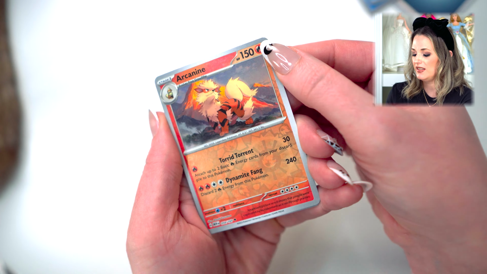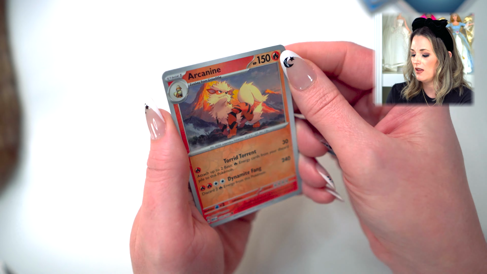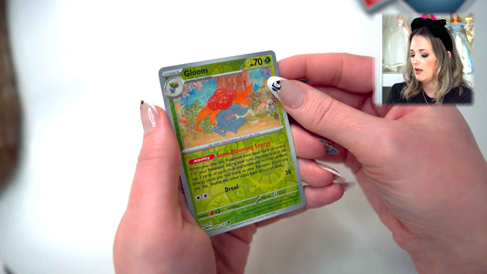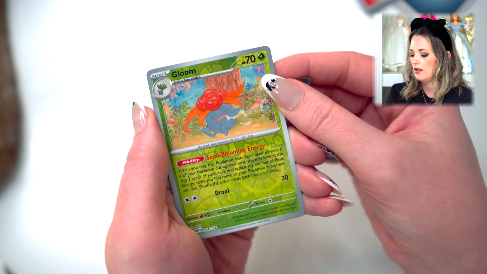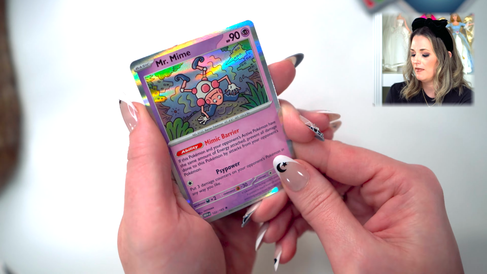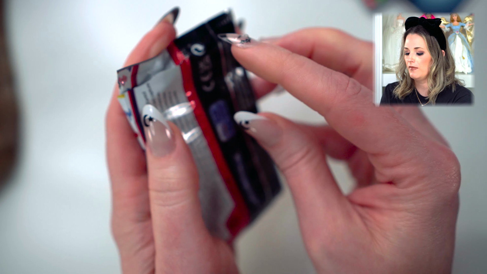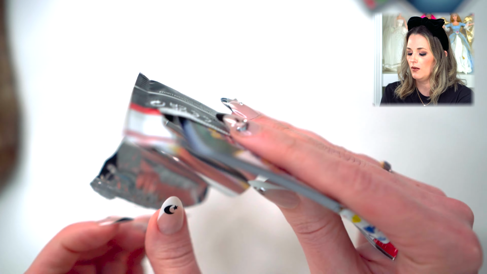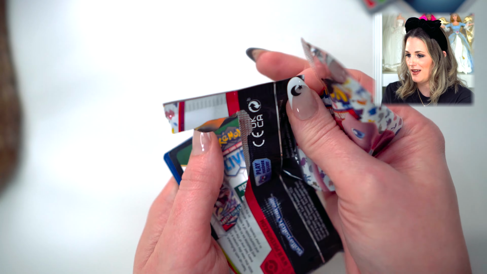All right, first up, looks like we have a holo. Look at that. Ooh, holo Gloom. And another Mr. Mime. I do love Mr. Mime. All right. Pack number two. Whoop! Did you guys see that?